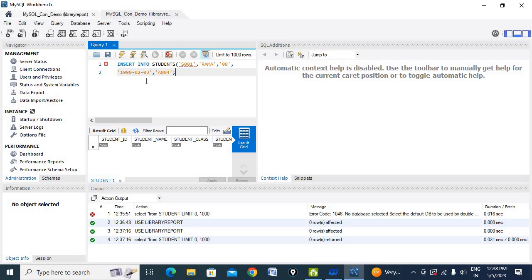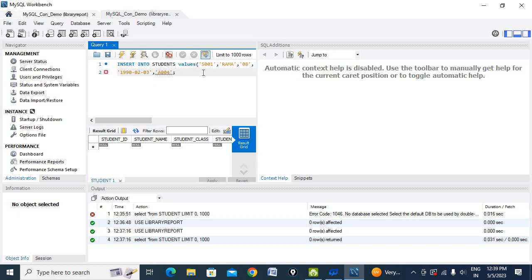I have written the query insert into student. Here you need to type values. So let me type values. Now the query is okay.